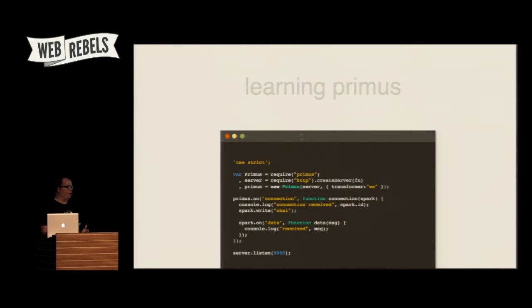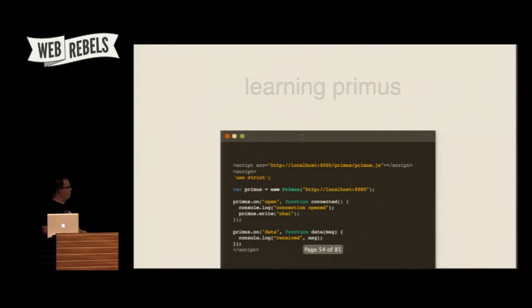If you've used Socket IO before, you will probably see the same similarities here with the connection event, when a new connection has been made to your real-time endpoint. And as you would expect, you can just write on it, listen for data events, so that when the client is writing, you can receive it on the server.